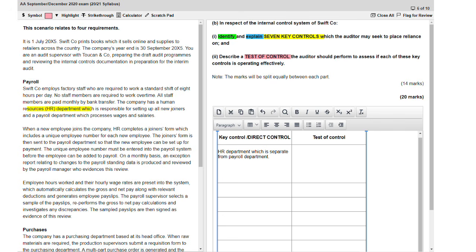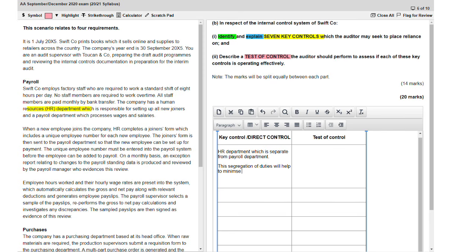So I wouldn't just say this is segregation of duties, but you could say this segregation of duties will help to minimize, I'm going to go for the word errors on the payroll. I think the ACCA answer talks about fictitious employees, which is perfectly valid. I'm a bit nervous about fraud because I know that once a student writes fraud in the first point, they will then write fraud in every other point, and it just sounds like something from the fraud squad. Most of the time it's not fraud, it's just a mistake that someone puts the wrong pay rate in. Instead of paying someone $29 an hour, they pay them $92 an hour.